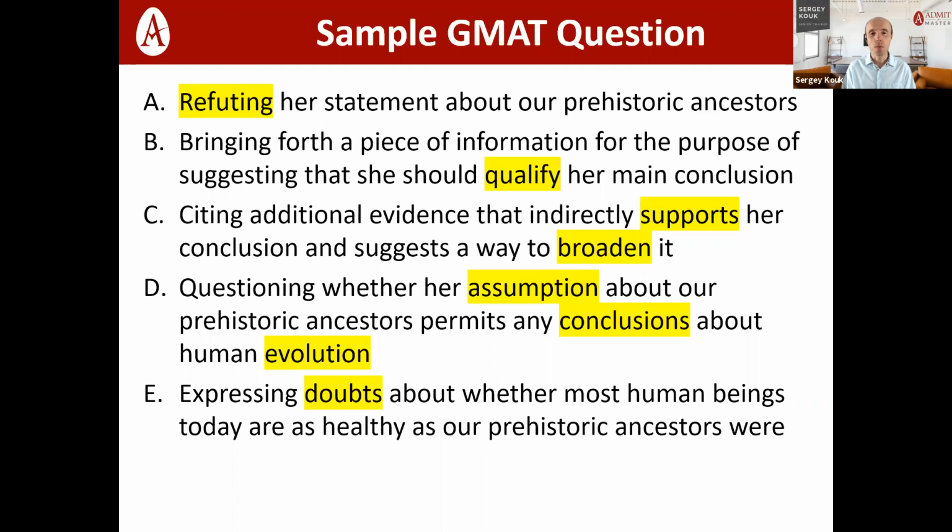Now, this is probably going to be a very broad statement. So I would need to qualify it and just maybe say everybody in Toronto on my street who is within this age group, you know, they love dogs. So qualifying means I'm narrowing it. And if I want to broaden it, maybe I'm going to say, well, not just everybody in Toronto, but maybe everybody in Ontario, right? So if the statement is too broad, I want to qualify it. If it's too narrow, I want to broaden it. What is he trying to do? Is he trying to broaden the statement or is he trying to narrow it? What do you think?